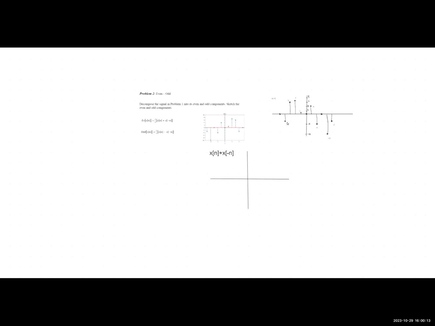How about this? Let's do both. How about you do a table and someone else does a graph, and then we can use your answers to check each other. How does that sound? Okay. Ruhi, do you want to do a table just somewhere on the side? And who wants to do the graph then? I'm going to pick on Isabella, because I saw her cursor. Isabella, you want to try doing the graph for x of n plus x of minus n? Sure. Okay, great. And then you and Ruhi can check each other's answers.